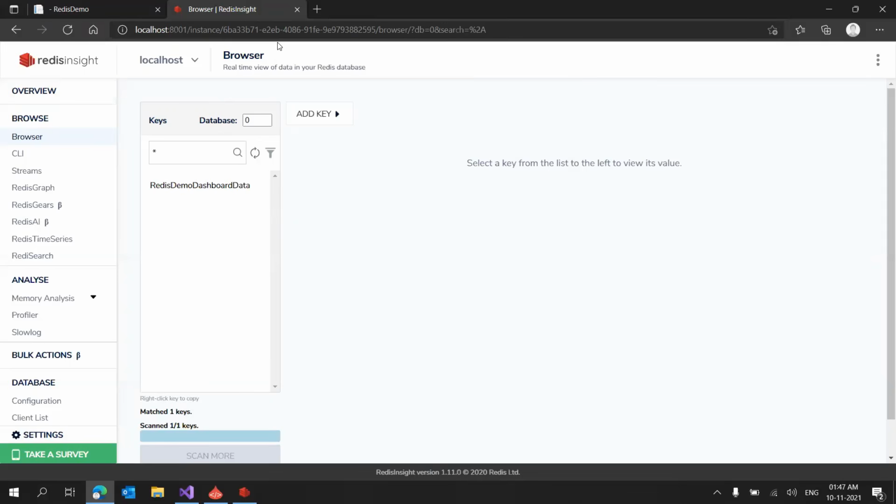In a real example, you can create a service application. That is, I think, the best option if you have a lot of data, big data. Using a service application, you can fetch the records, do the calculations, and save the processed data in Redis. And in the dashboard, you can just display the data by retrieving it from the Redis cache.